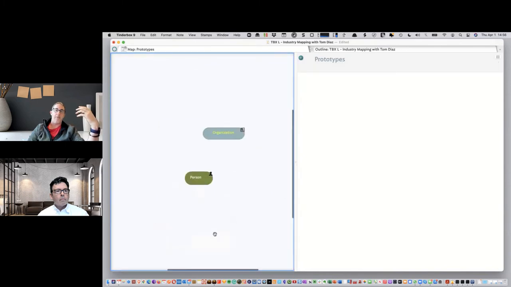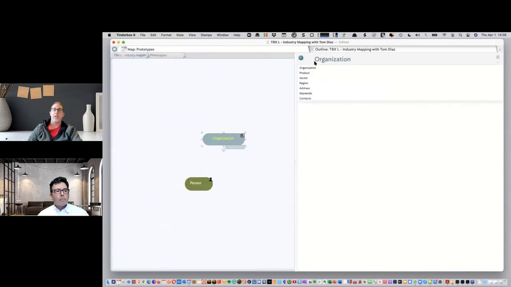I'm like, oh yeah, I forgot. When I created my organization, I actually wanted to put a P in front of my prototype name, because I very well may have another note somewhere in the file called organization, which I do. It's called the container. So I want my prototype names to be unique, and I might as well have them be shorter too. It doesn't really matter, right? So I'm going to call this P.org.